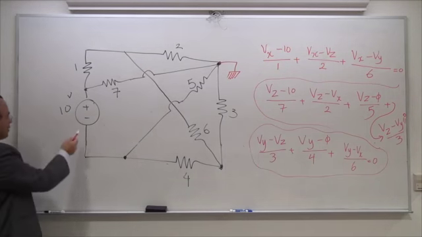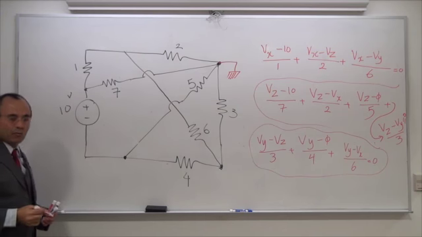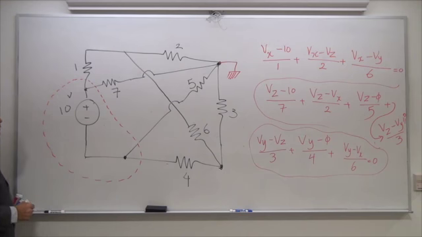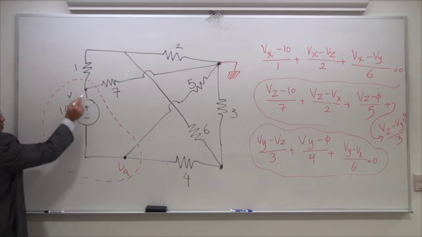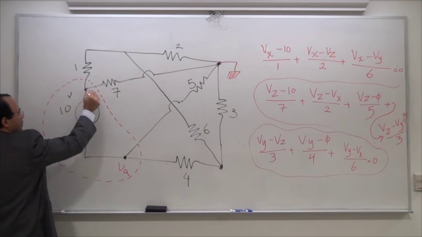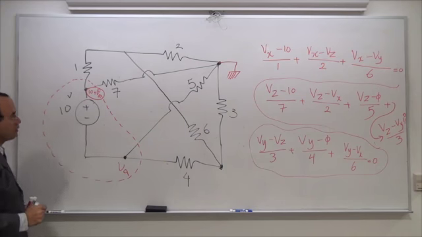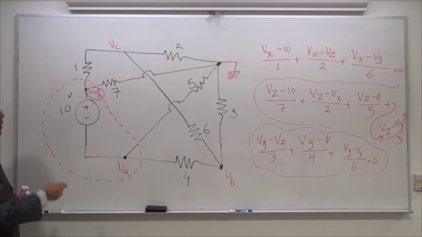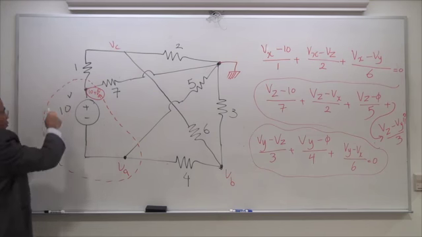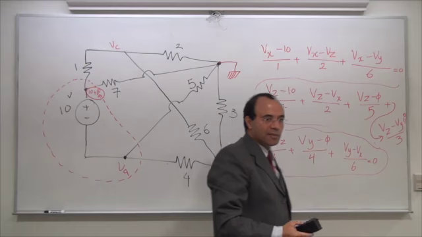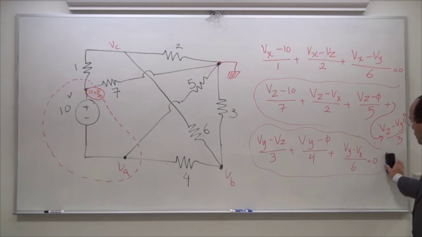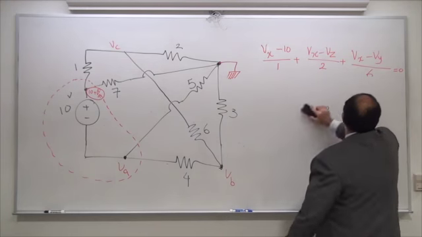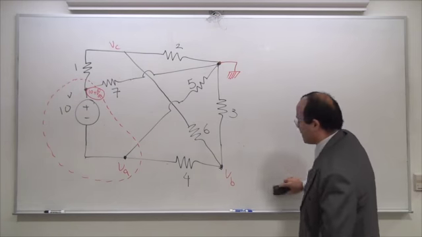Do I have a supernode? Yes, this one. Any power supply is going to go into my balloon. This is my balloon. If this is VA, obviously now it's very easy for us to say how much this is. 10 volts on top of VA, this is going to be 10 plus VA. That's the voltage of this node. This is VB, this is VC. That's it. I need to write C and D as the regular ones, but then I need to write this as my supernode. I change the labels or index of these voltages because as soon as the reference node is changing, the equations are going to change, the solutions of the voltages are going to change, but remember at the end of the day, the component voltage and the component current would remain the same.